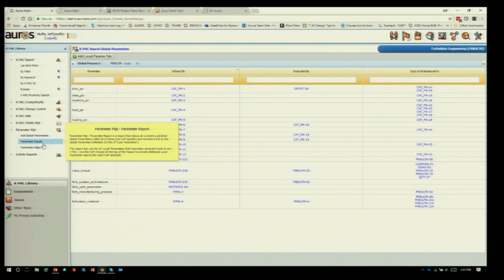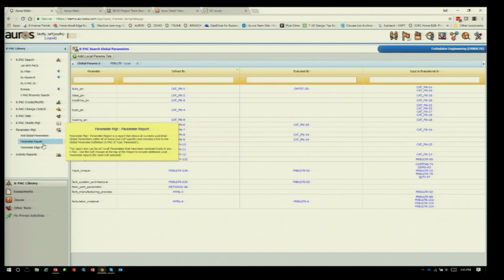So how many people know that there's a difference between global parameters and local parameters? Anybody familiar with that concept? Okay, a few people. It really doesn't matter too much to Auros whether you're using local or global parameters, but global parameters promote the sharing of concepts and grammar from one community to the next, right? So I'm in a body engineering community in Warren, Michigan, doing hoods, and my counterpart in the UK is doing bonnets, right? So we want to have a common grammar, and this is a way to fit that common grammar.